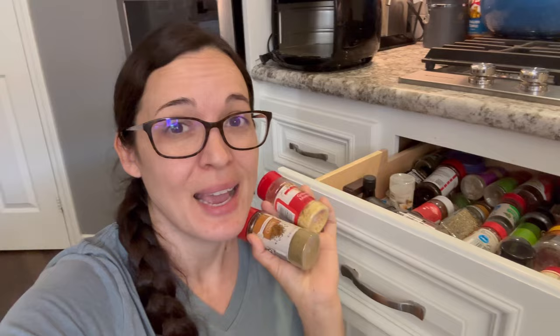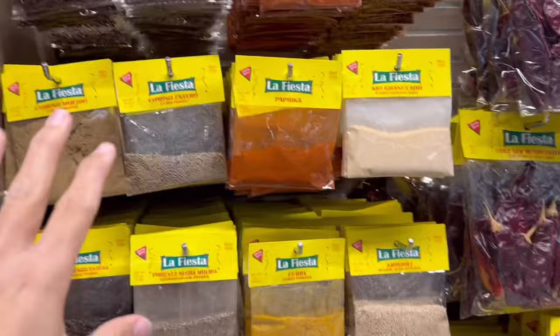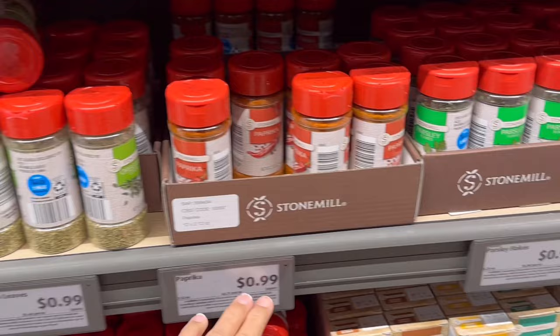The tenth thing, which I think is probably the most important, is to have a good set of spices — and try to avoid buying one of those sets you see on Amazon or at Bed Bath & Beyond that include all these random spices you don't even know you're going to use. I recommend just going to a place like Aldi or Walmart and getting a couple of spices for a dollar each, trying them, and seeing if you love them first before buying a large container at Costco or Sam's Club. Having spices on hand really makes a huge difference in cooking — not just using salt and pepper, but discovering new flavors and seasonings to really make your food taste incredible.